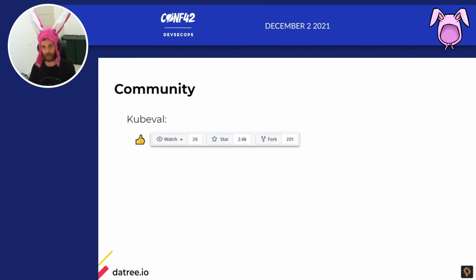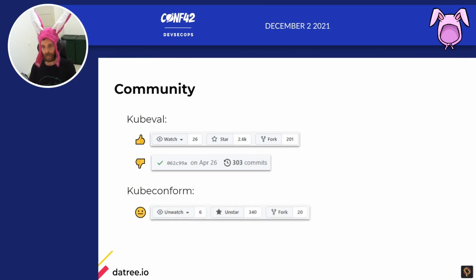Kubeeval has a really big community, more than 2,000 stars and more than 200 forks. But the last commit was on April 26, which indicates that this project is not maintained that much. Kubeconfirm only has 340 stars, which is a lot actually.